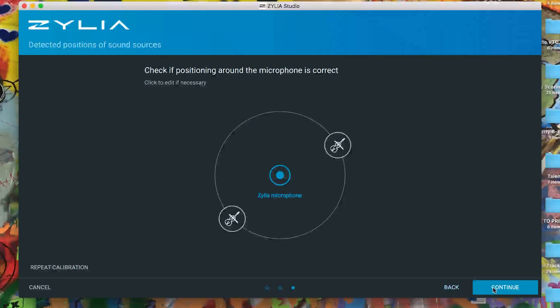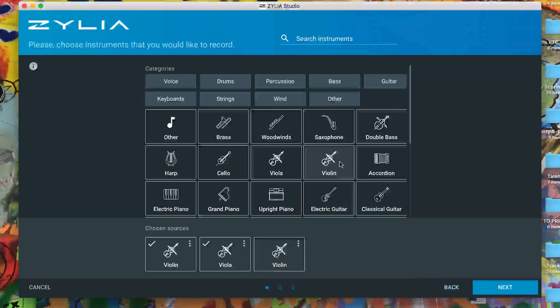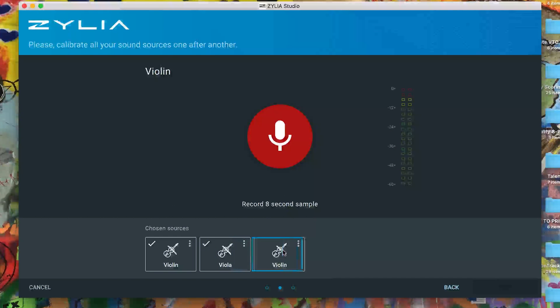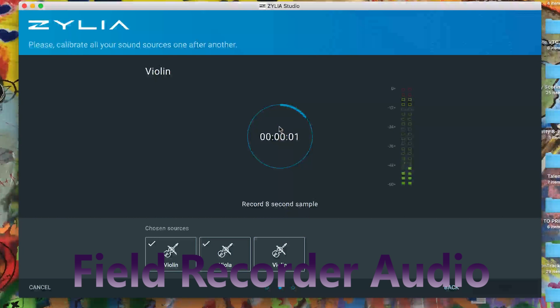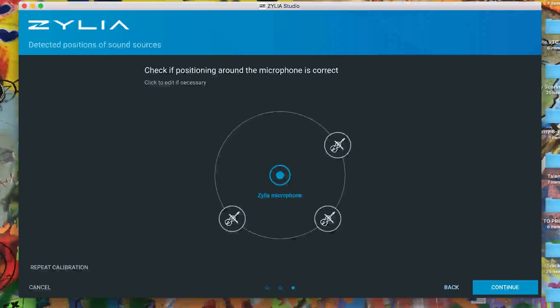It's done it. Fantastic. Now we have to go back and do this for the other two instruments. Hit recalibrate. Next we'll do violin two. Calibration is one instrument at a time — it takes a little moment or three, but it's pretty accurate. Another eight seconds. Done. Localization doing its magic. This time we should have another 90-degree angle with the second violin — two violins on the bottom and viola on the top right.